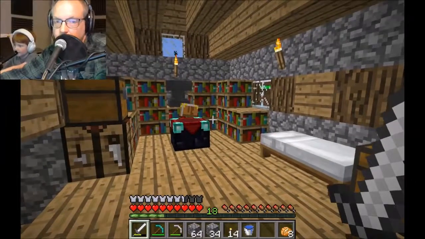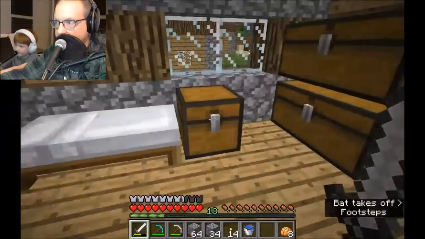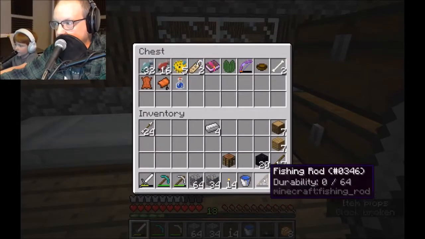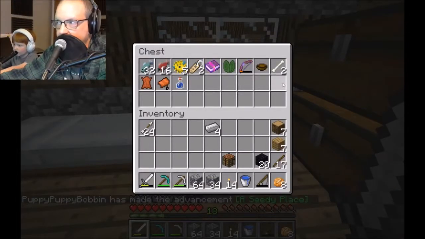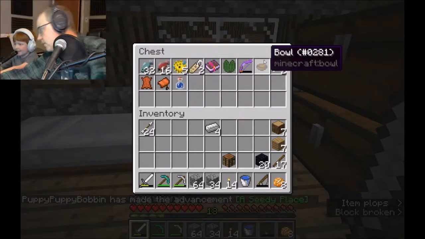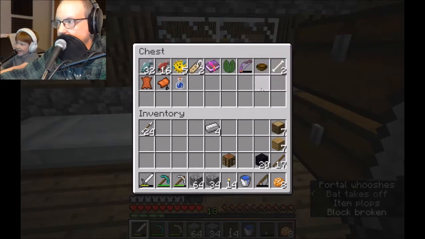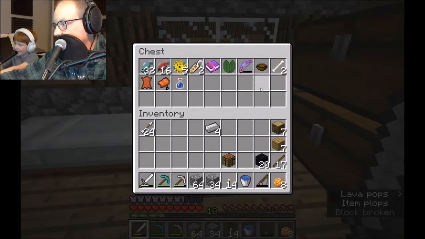So I made a lot of progress since the last time I recorded. I made a fishing rod. This one. And you get 64 durability. So I got 64 things. A Seedy Place. I got that achievement, or advancement. A Seedy Place? Yay, I don't even need to get any more advancements now.